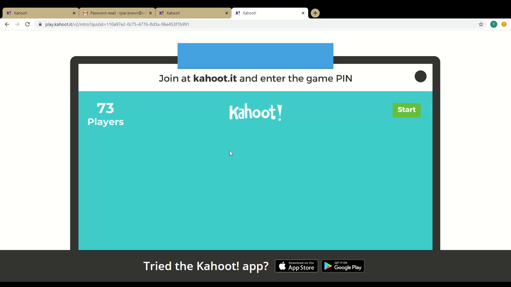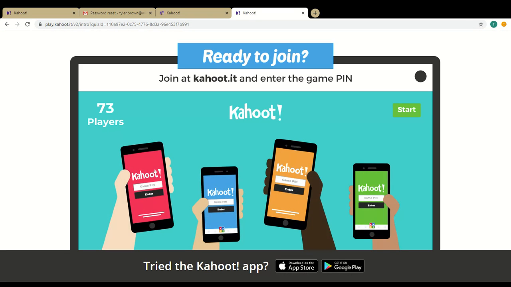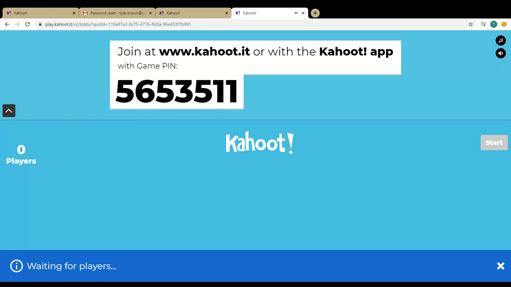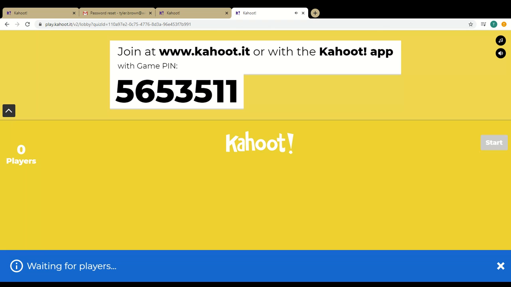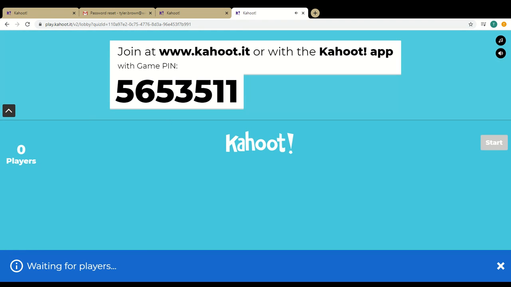Okay. The last thing I'm just going to show you, once you hit the screen, this does need to be projected so they can see the game pin. You can now hear the music. I'm going to turn it down, but that is the Kahoot music you hear playing in the background. And the pin's there, they go to Kahoot.it, and they type in that pin, and then their names will pop up there once they're all in, and it does give you a count right up here. So once you have the number of students that you have in the room logged in, you're ready to go.